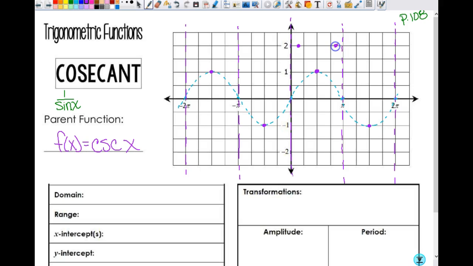Now these 2 points we just plotted, you're not going to have to find them in all the graphs. I just want you to see how this gets turned inside out. We can plot a whole bunch more, but we're not going to. Just between those first 2 asymptotes, do you know enough about graphing an asymptote that you could sketch that part in? It's going to look kind of like a parabola, right? So it's going to look like this. Okay? Does that make sense?